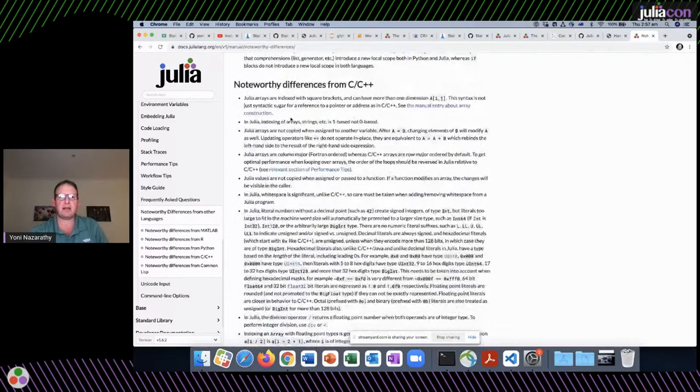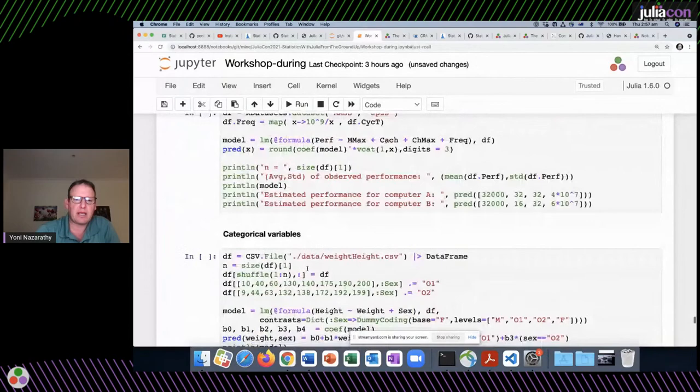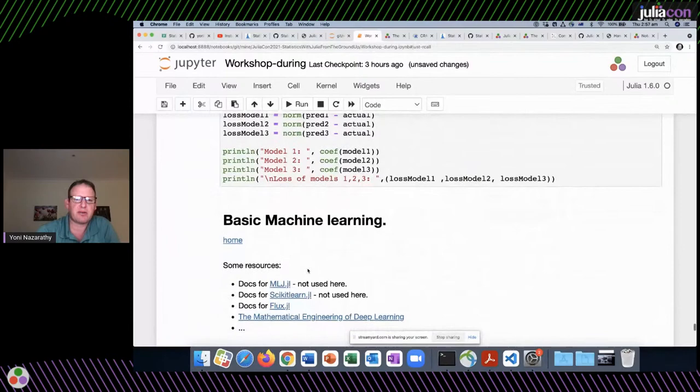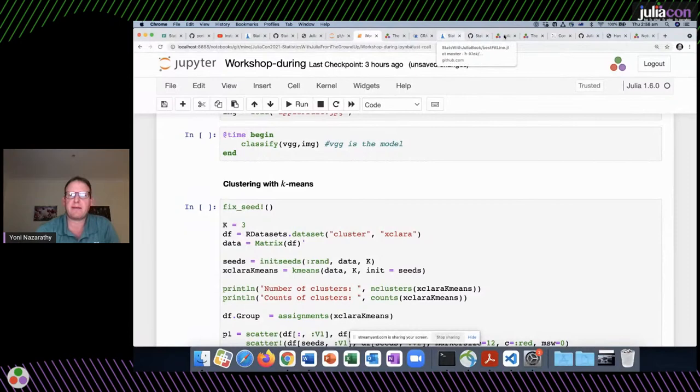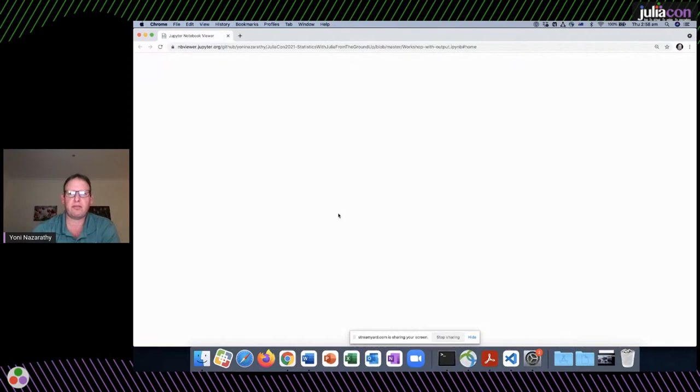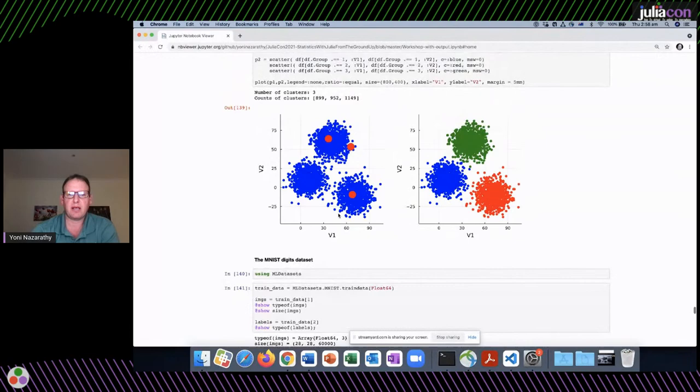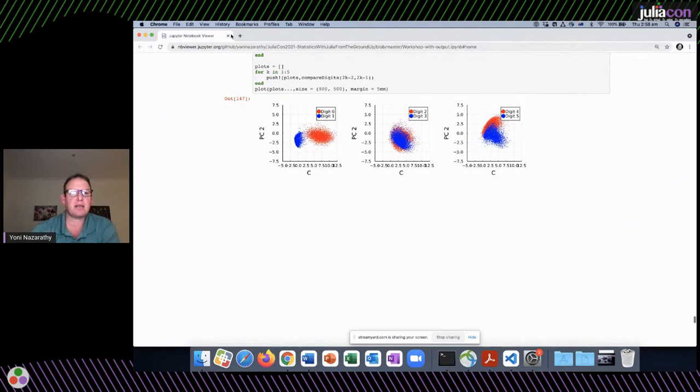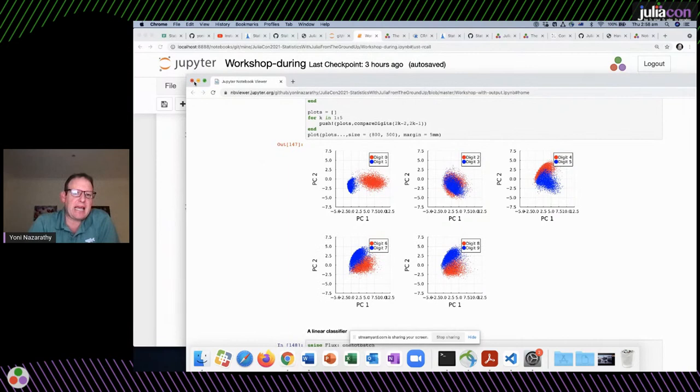So we're not going to get to linear models, generalized linear models, and basic machine learning. You can go to the NBViewer version of this notebook and look at how all of the output would have looked, finishing with a bit of deep learning, clustering, and a bit of digit classification. But obviously, one can't fit everything in one tutorial. If this was your first entry point to Julia, then I'm really humbled and honored that I got to do it with you. If not, I hope you learned something.